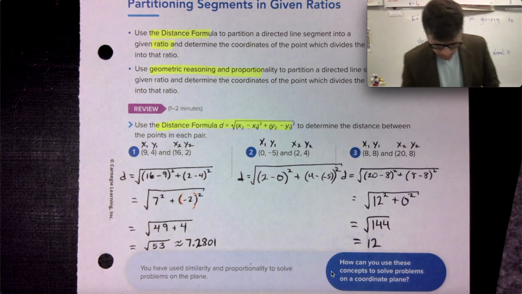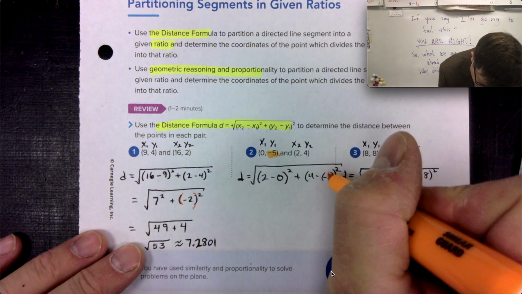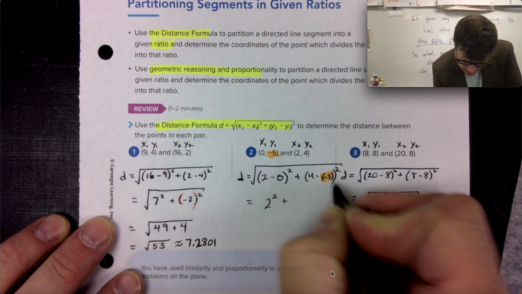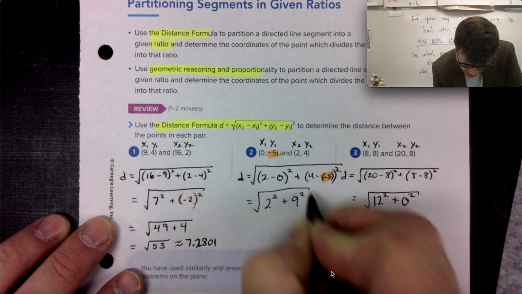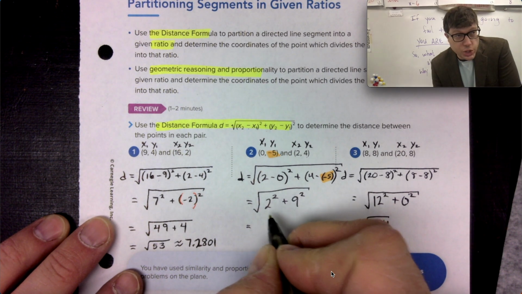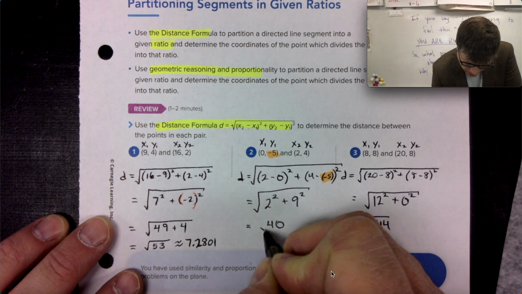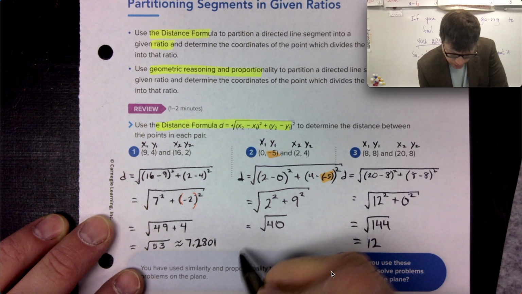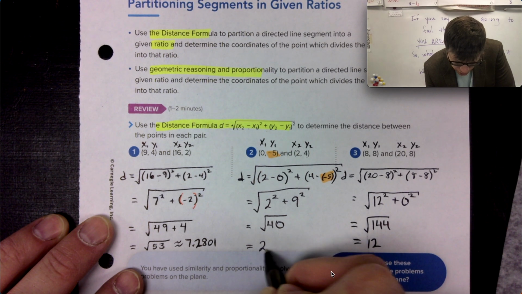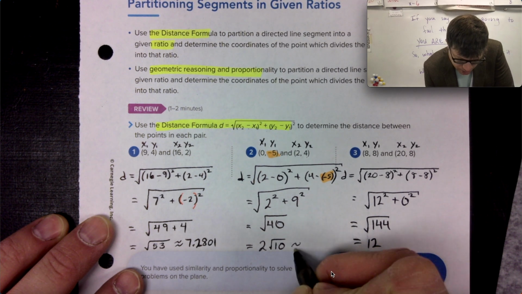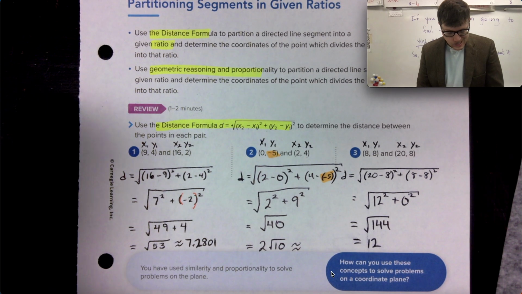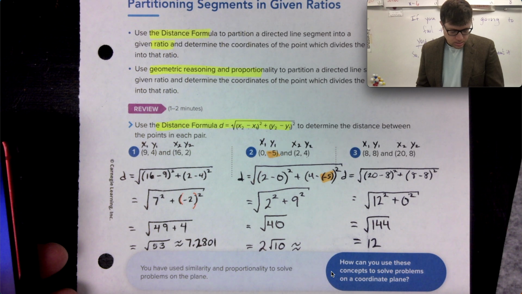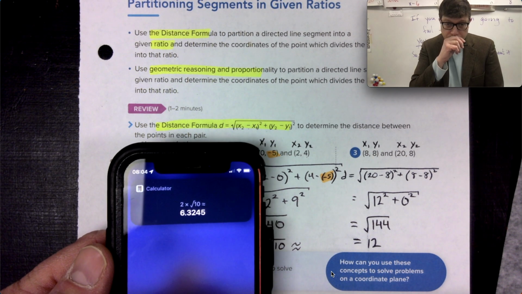It's going to be a tricky part right there. Okay, 2 squared plus 9 squared equals 4 plus 36, so that's 40. 40 is 4 times 10, and the 4 can be square rooted, so it's 2 square root 10. Hey Siri, what's 2 times the square root of 10? 2 times square root of 10 is approximately 6.3245.